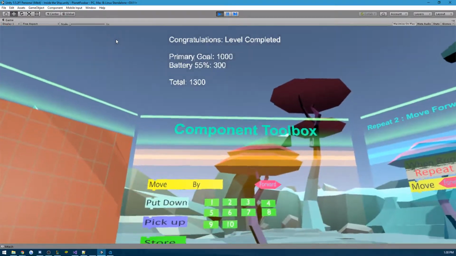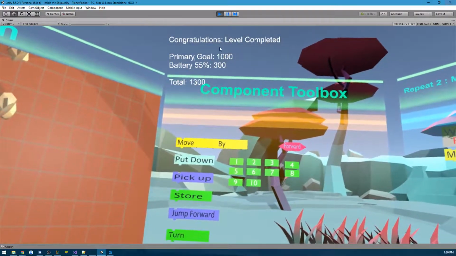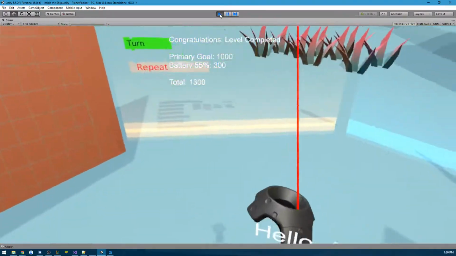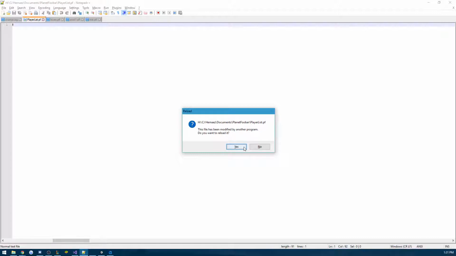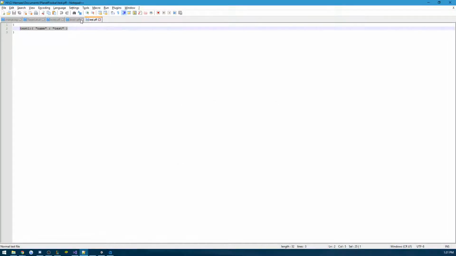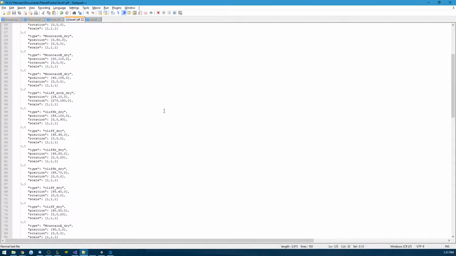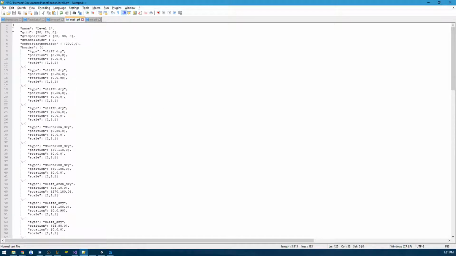This is level 1. I'm going to take you a little bit under the hood now, and show you how these things are dynamically created. So let me pull up the JSON for this. So let's reload that. And so this is the level 1 JSON. As you can see, we have some basic things. Levels. This is the definition of the grid. So that grid is actually dynamically created. This is the length and width.